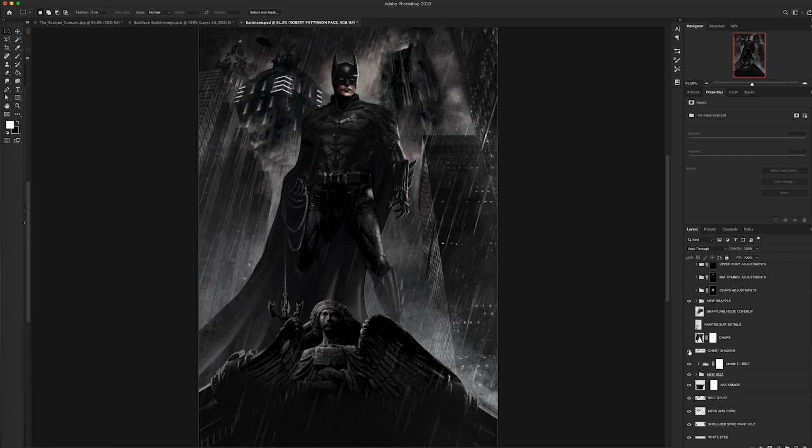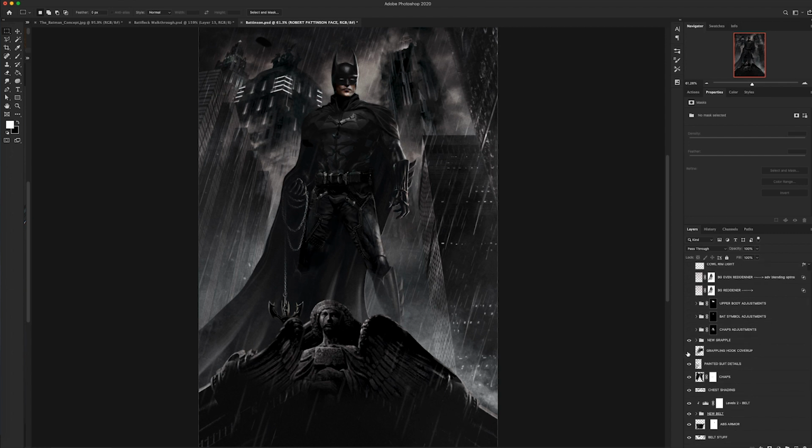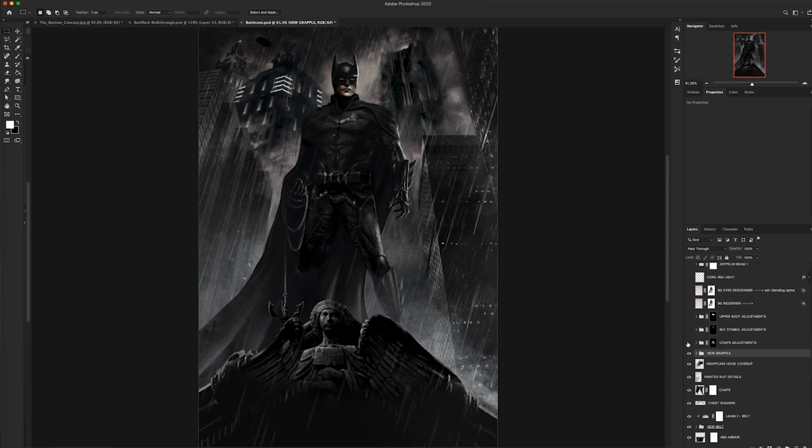Desaturating the belt, making it darker, adding some little shading to the chest. Here I'm adding some different leg stuff to make it look more like he has pants with some leather armor so that he'd still be very agile. Here I'm painting in more suit details, darkening everything, sort of tying it all together. This is just some grappling hook details. This was the new grappling hook. It's just a little more functional looking than the gold one that the other guy had.